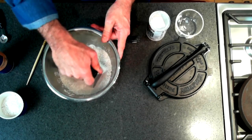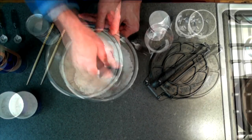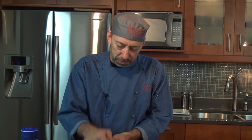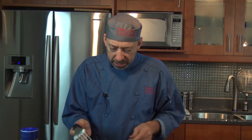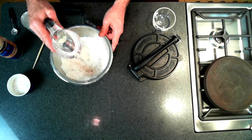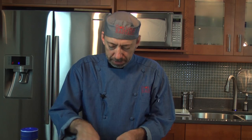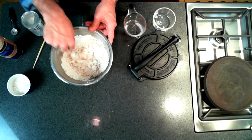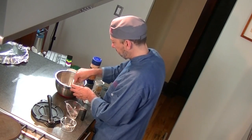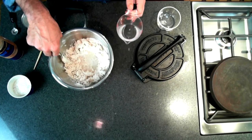So what you do, you want to mix this up with your pastry knife. So you mix this up in about 2-3 minutes. And then you add 1 cup of fairly hot water, you know, faucet temperature. Mix in some of that. Then just mix it up a little bit. I'm going to use a fork just to get it started. And just mix it up, and then put in the rest of your water.